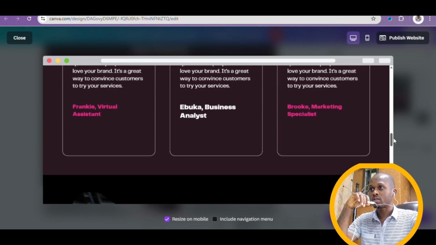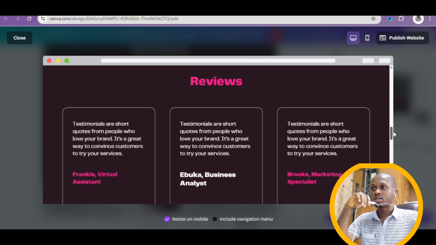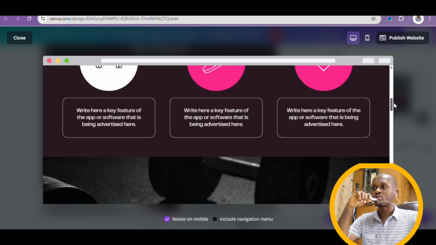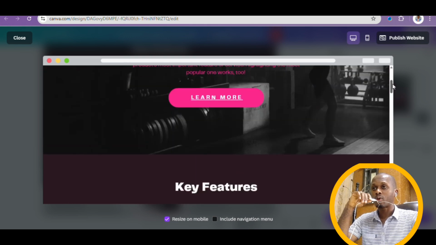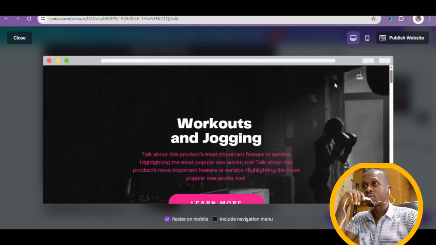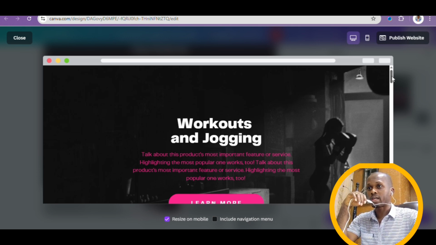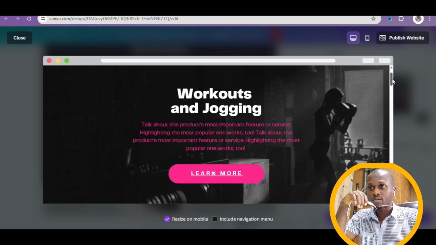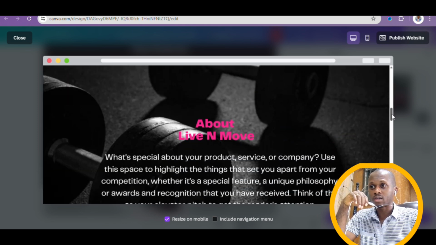The only difference is that the domain name is not custom made, but as far as being online, anybody can visit this website anywhere, anytime, whether in the night or in the morning. You can set up an e-commerce website with this. You can set up a vendor business with this. You can set up your small business that is on one corner of the street online using this very Canva template. Okay, so well done.